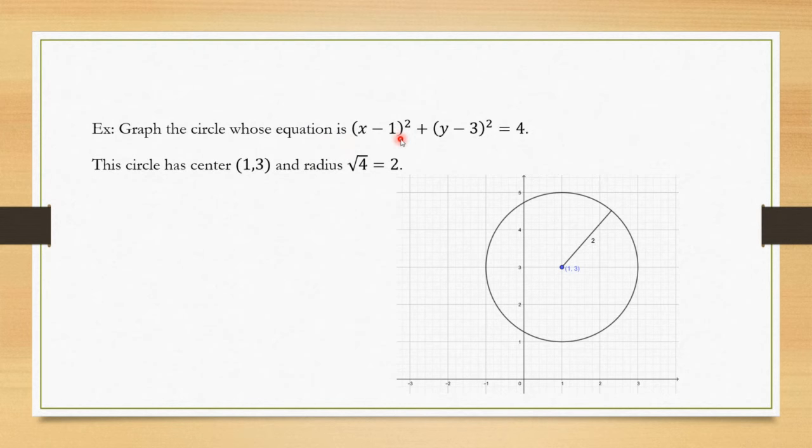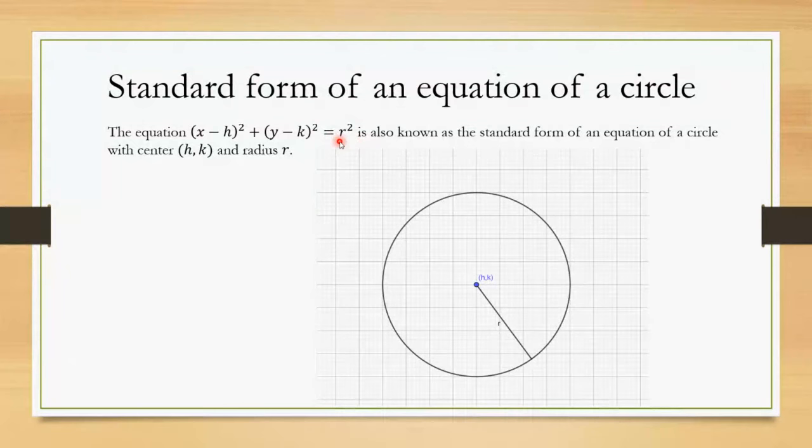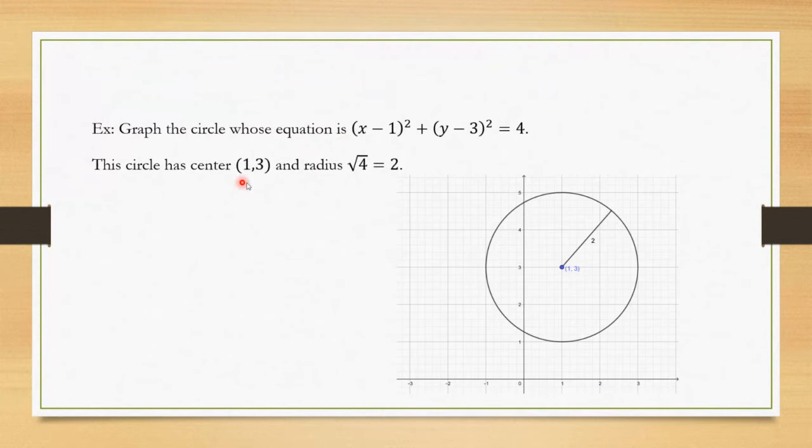So for this one, we have (x minus 1) squared, (y minus 3) squared. The center is (1, 3). And the wonderful radius is, this is r squared, so the radius is the square root of this, which is 2. If you went back to this, the right side is equal to r squared, where r is the radius. So basically from here, you should be able to see the pattern of how you get the center and the radius. At least I hope you can.